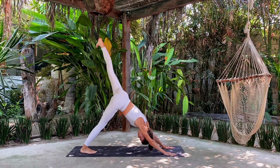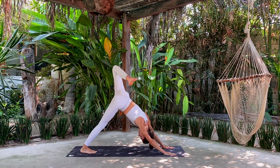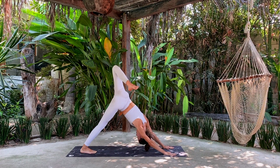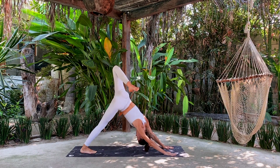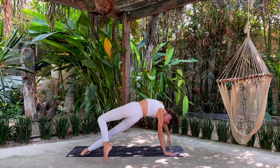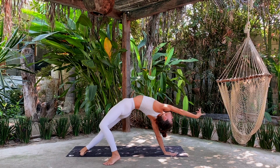And then actively open them, stack them on top of each other, and drop the left toes down slightly behind you. Breathe into the stretch across the front part of your body. And keep on rolling into Wild Thing. Drop the left toes down behind you and stretch the left arm away.